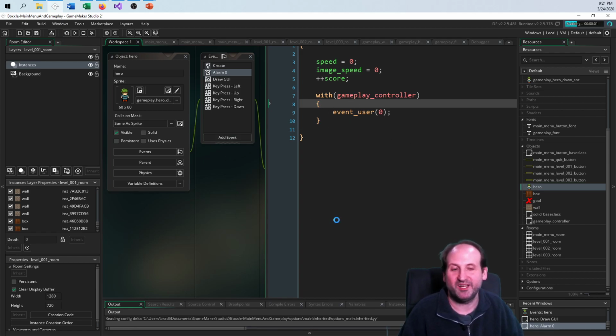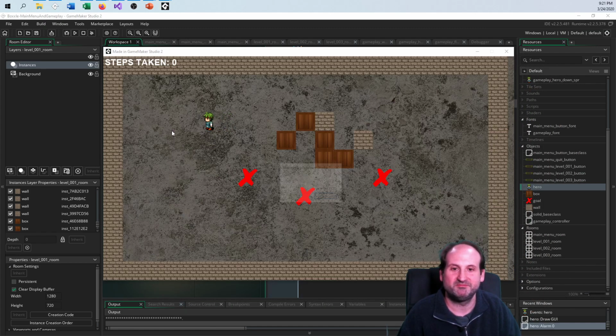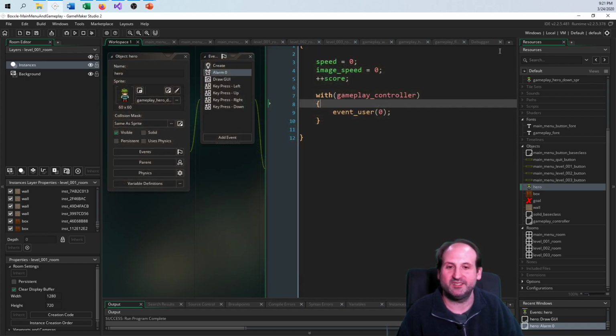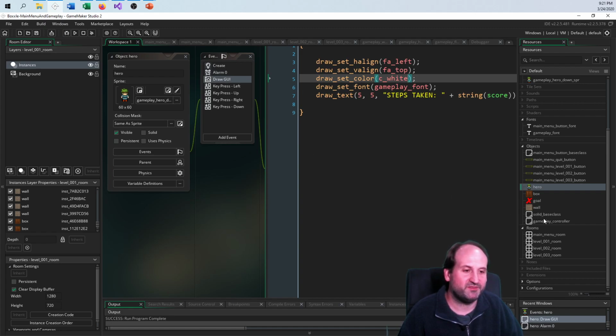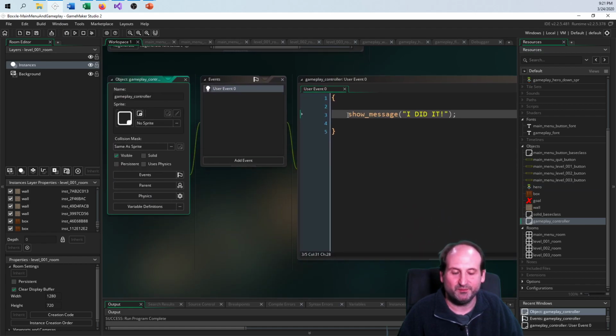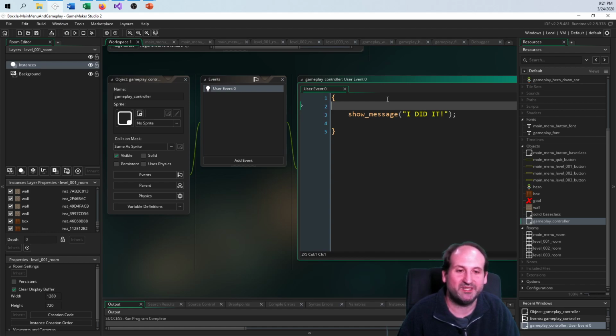Actually, right now every time I take a step, it'll bring up that message: I did it. I did it. So it's working. Now we just have to add the check every single time to see, have we hit a winning condition? This is a nice simple place to put this. So not a lot of code, right? The final step here in the controller itself: this I did it message I can leave alone, because you beat the level.